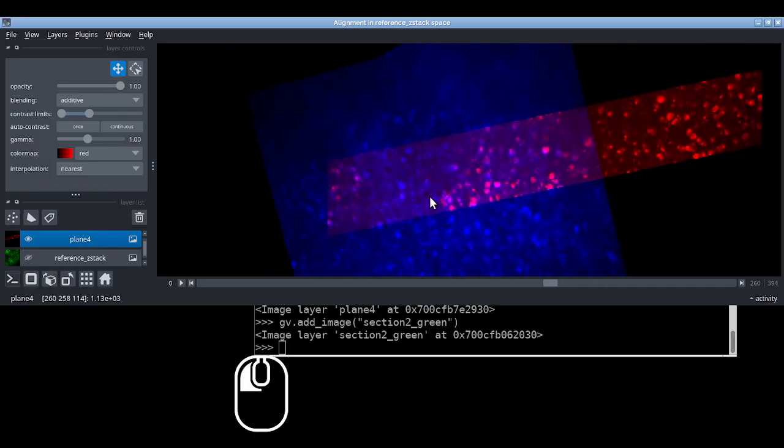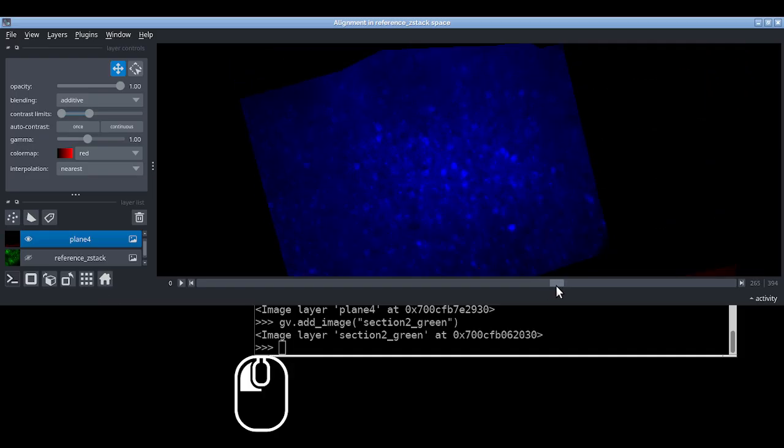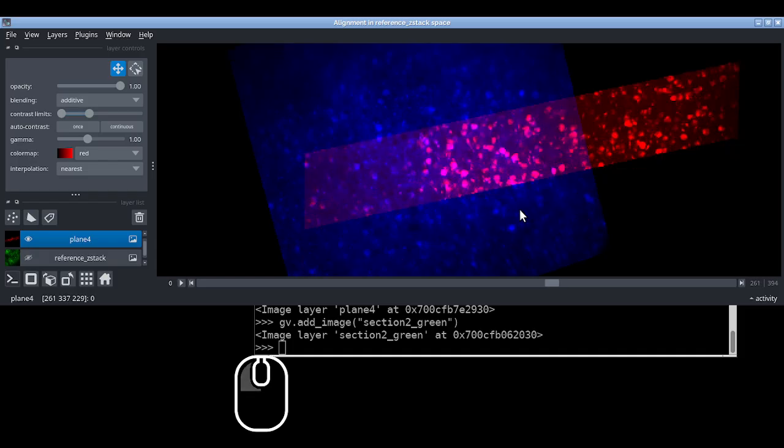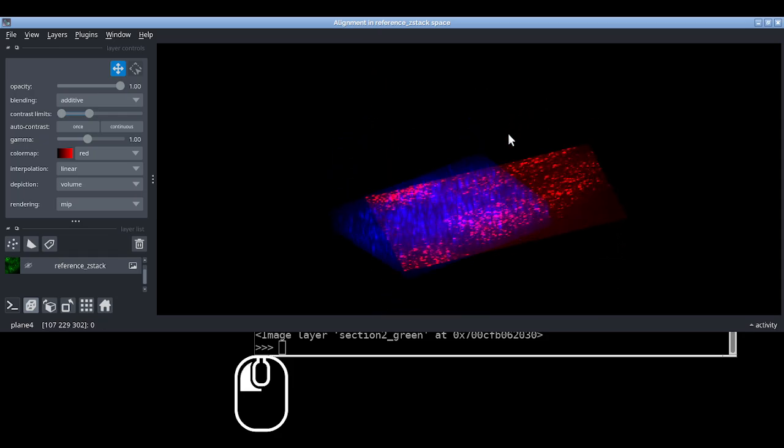And again, you can see the big area here that falls out because of the blood vessel. We can't see it there. But yeah, flipping on and off looks registered to me. And just for fun, we can do the 3D view.